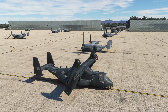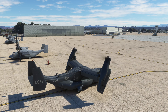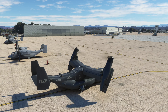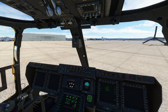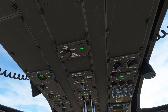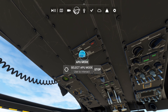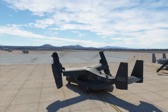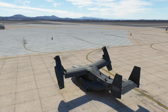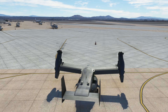Move the nacelles to the front — you can see the front propellers moving. Take off the parking brake and apply a little throttle until it starts moving. Now we're going to shut off the APU — take it to Stop. Only do that after you're taxiing, or it'll shut the aircraft off.